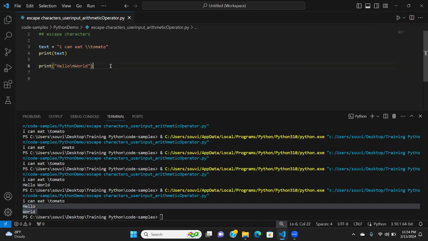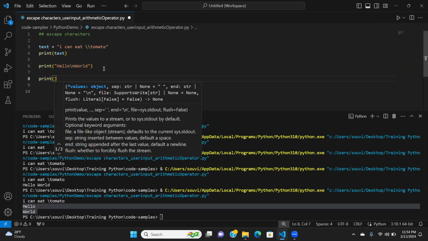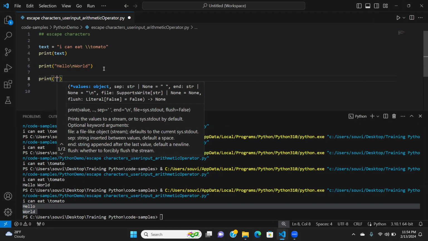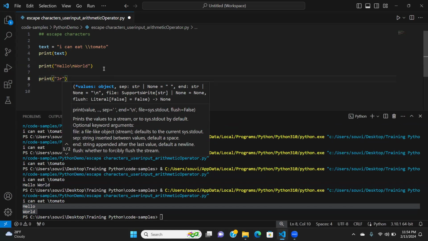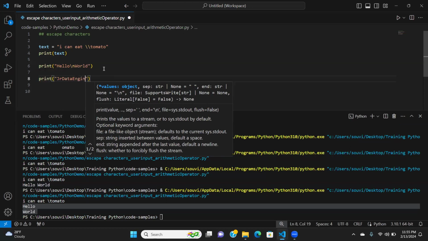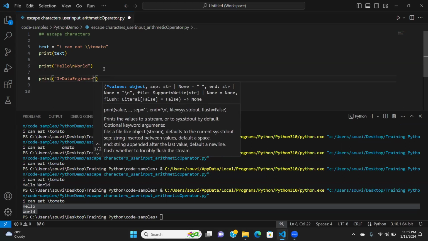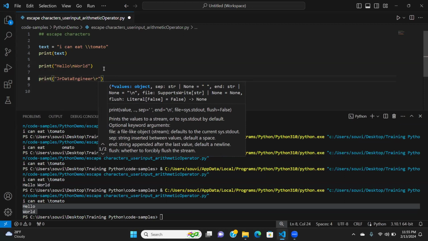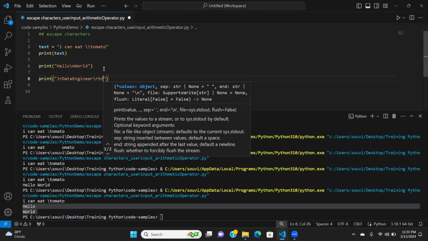Okay. So next, after new line, is carriage return. Let's take an example. Let's say I have junior data engineer and I want to use carriage return, which I have to put like this, and instead of junior, I want to put senior, right?